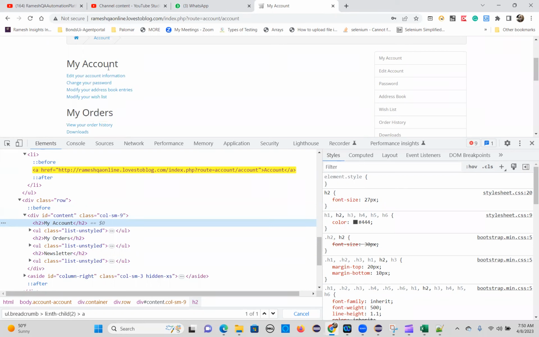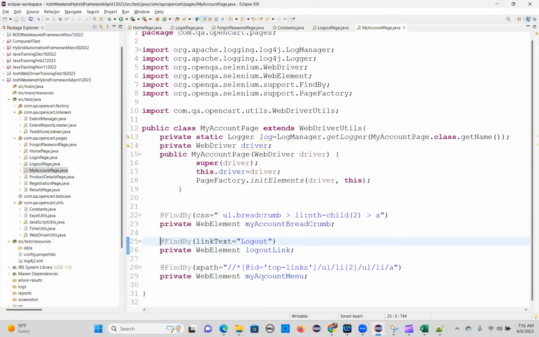So how can you get that? All of them. I think why we didn't write a list here, right? We missed this list. Okay, this one is a list, not a web element. Write a list of web elements, because this is giving a list of elements, right?